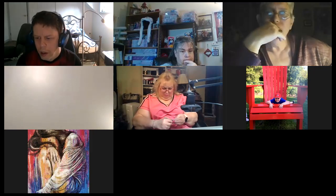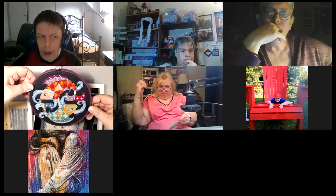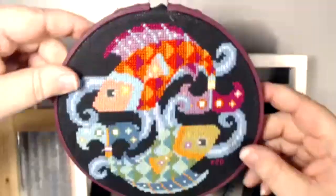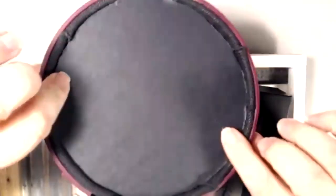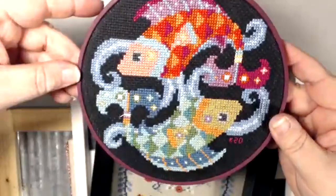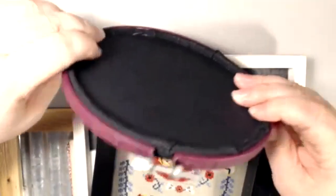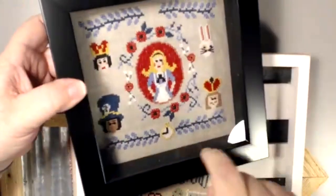I grabbed a few of my finishes just to show something easy. This one was fun, and I just grabbed some paint and painted it and then just put it in there. And I had a piece of heavy cardboard. I cut it to the size of the inner hoop and just shoved it in there with a little bit of batting. So it's not sewn or anything. Like I always see people sew the back of their hoop. Yeah, you can. I didn't with this one. I just shoved it down in there and it held it because it's thick cardboard, a piece I had left over from something. That works just fine. This is a little shadow box and I just put it in there. I'm probably going to put some little hoodities down here, something Alice in Wonderland-ish, but it's nice because I can stand it up.